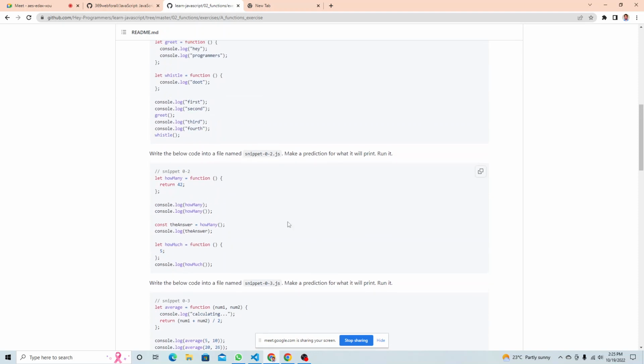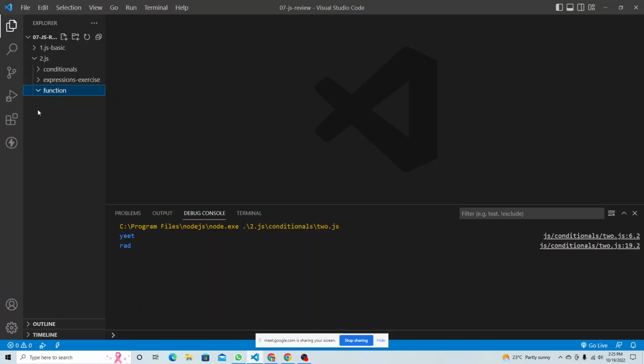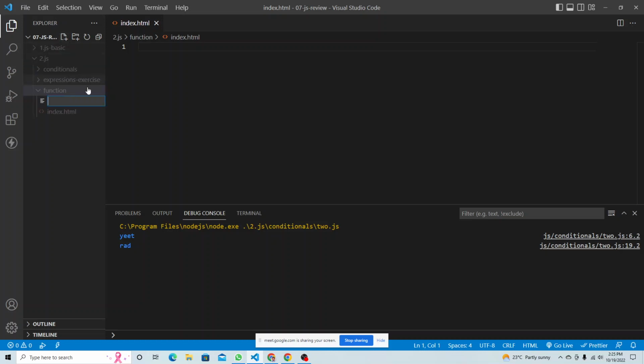Okay, so this is the function. Again, I will create a simple function and let's do the exercise. I will create index.html, and let's call the script function.js.